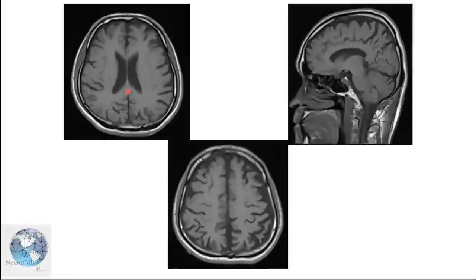So this is the MRI when we look at the axial. It does look like global cortical atrophy. But when we look back at our sagittal, we notice there is atrophy of the parietal area, actually. It's quite marked as compared to other lobes. So the final diagnosis is Alzheimer's disease.